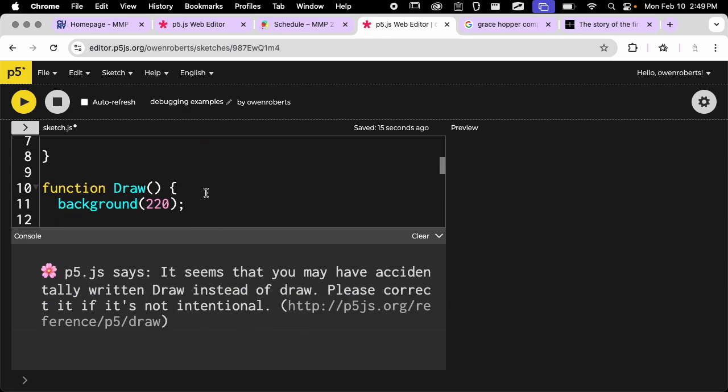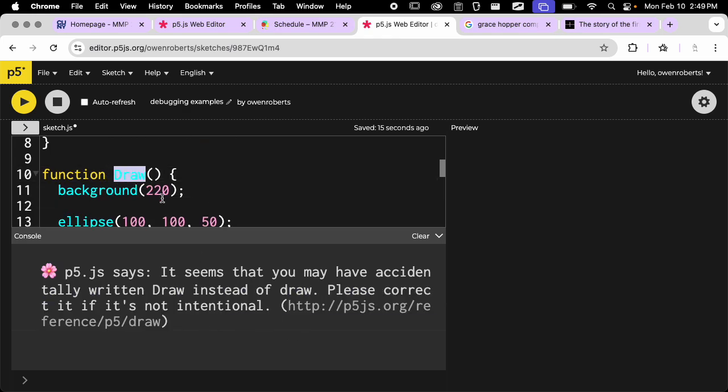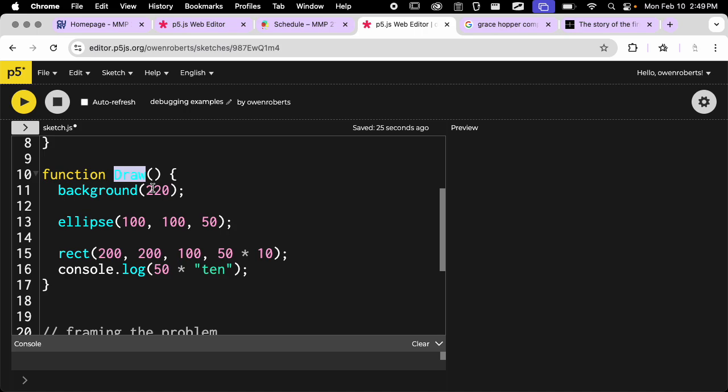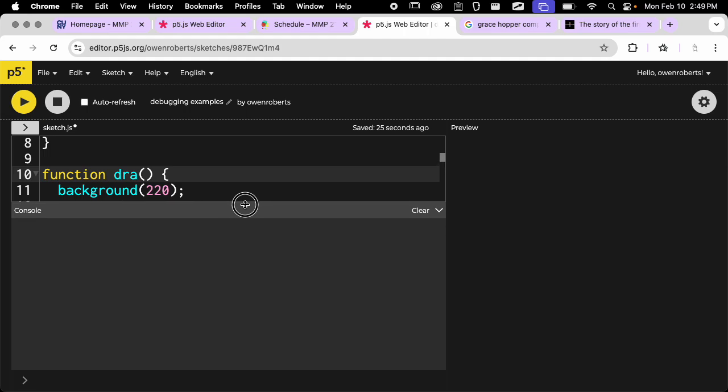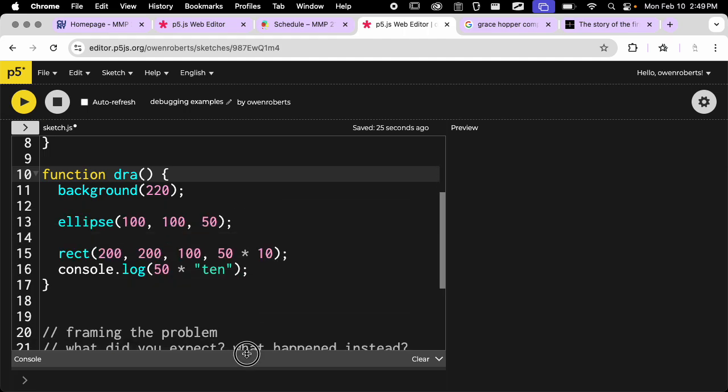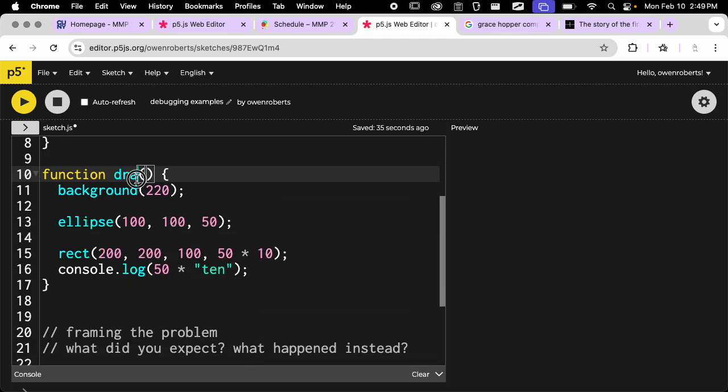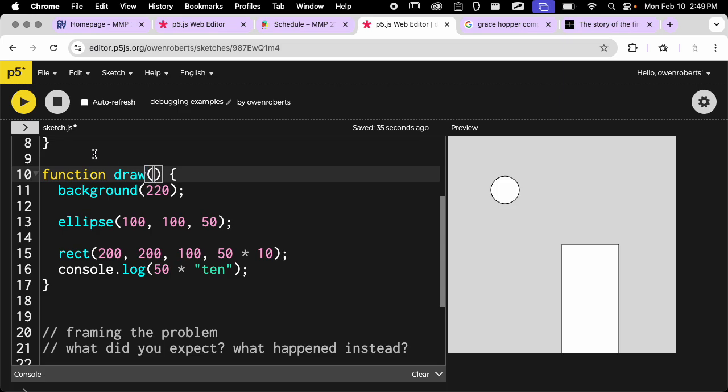So this is actually a conceptual error. You won't get an error here, but P5, when it notices things like that, it will say, you know, this doesn't look right. Let's see if it does the same thing if I spell draw without a W. Let's see if they notice that. So they don't actually notice that one. So there's some limitations to what P5 will be able to tell you. Okay, so then we have draw.